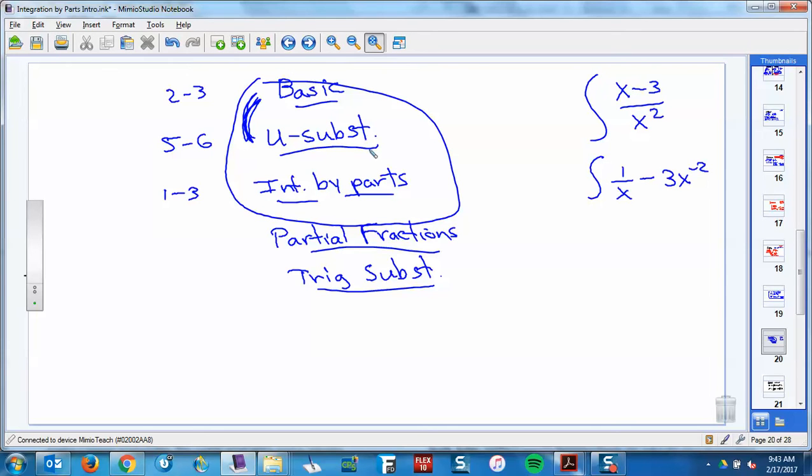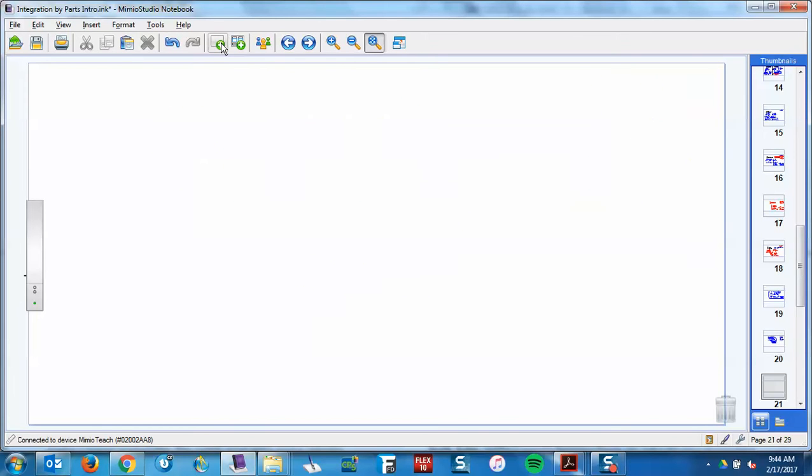Now, we'll still continue to practice U substitution. You can still ask questions about it and so forth. It'll still be part of the homework each day. So it's not like we're finishing U substitution, but we are going to move in and talk about this one today. So let's do some U substitution. Which one do you want to look at?